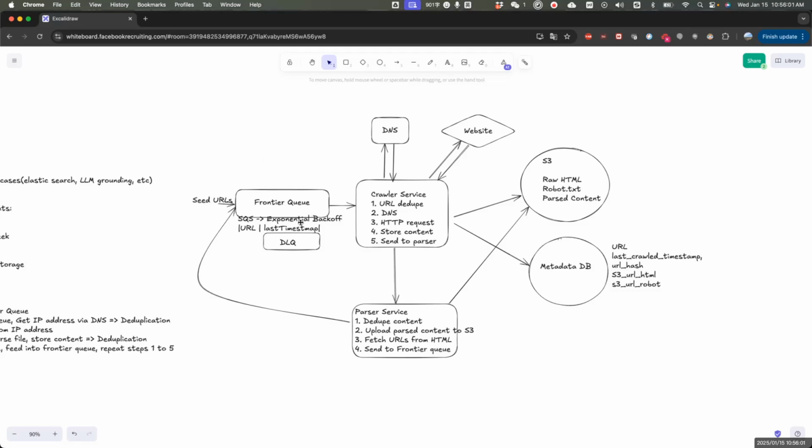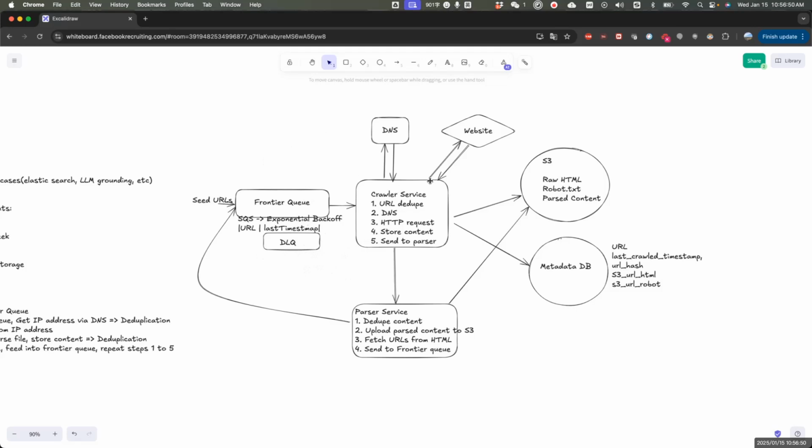So we could utilize the function of SQS to apply our exponential backoff and a maximum retry of like 3 times or so. We use the dead letter queue for all those URLs that cannot be resolved from DNS, cannot be fetched from the website via HTTP call, or any kind of failure. After the maximum retry, we send it to the dead letter queue. And SQS is infinitely scalable because it's AWS managed.